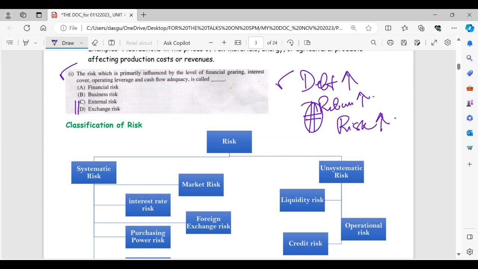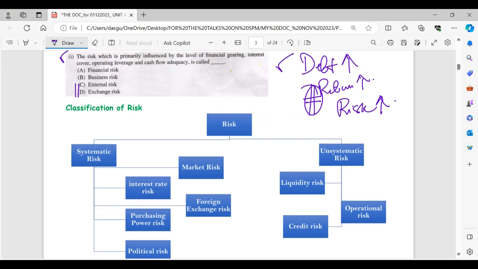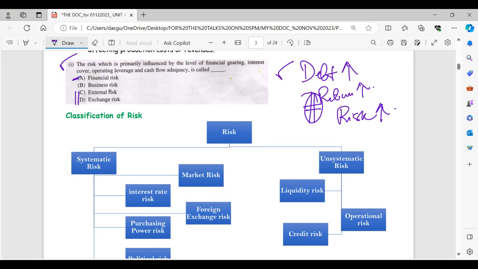If you look at the last portion of this document where we talk about corporate failures and prediction models, everywhere you find the debt equity ratio, because that is a very important ratio. Basically speaking, business risk covers much. It does cover operational risk, and it does cover many kinds of risk. Business risk is a larger connotation; financial risk is a subset of it. So, between the two, I think financial risk would be the better answer because it targets the financial metrics.